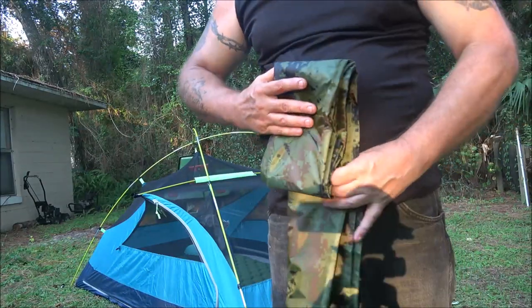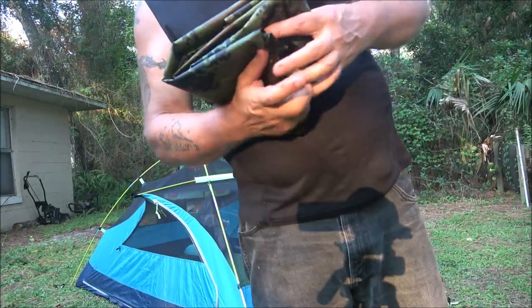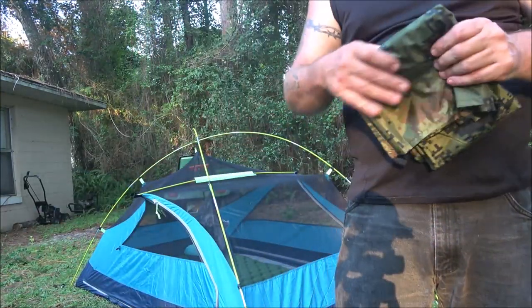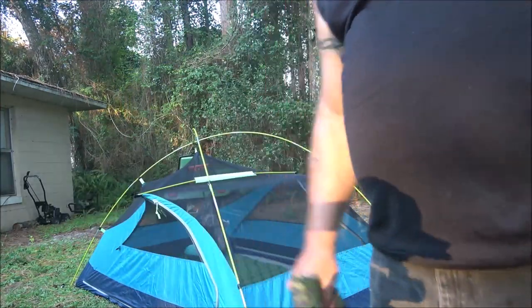$5. I mean, you know, if anything, like she said, we can use it as a tablecloth. I mean, everything's got its place, right? It just, that's not the one I needed. Had to share that with you guys.